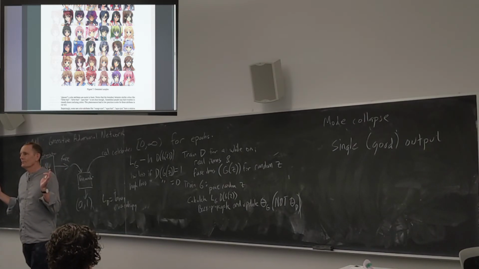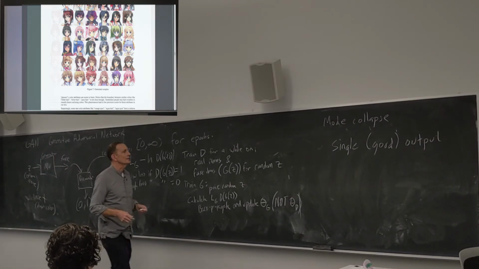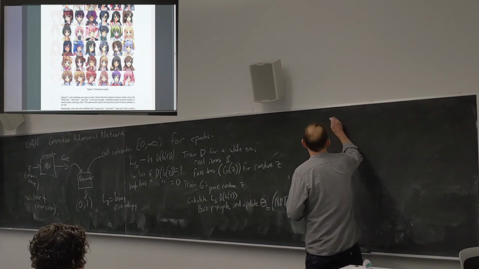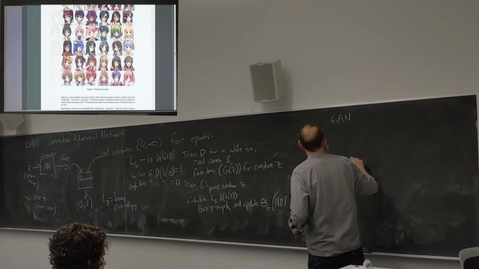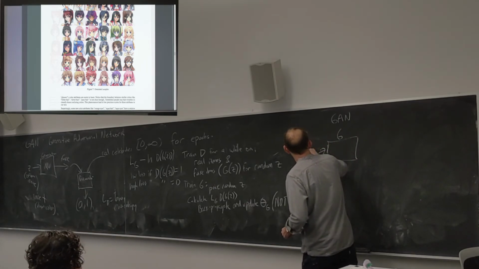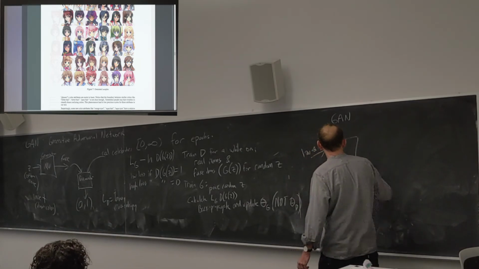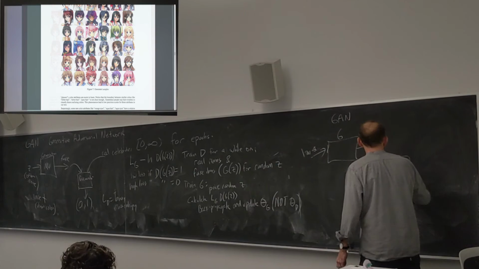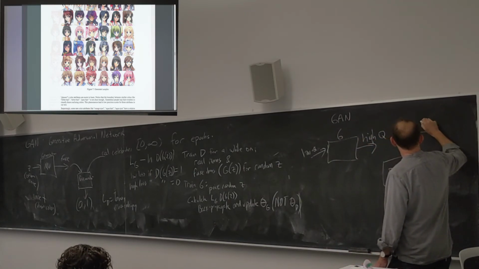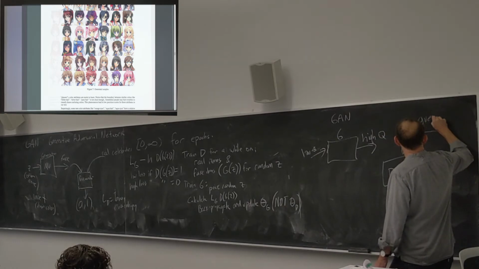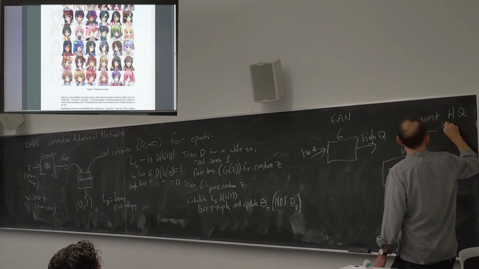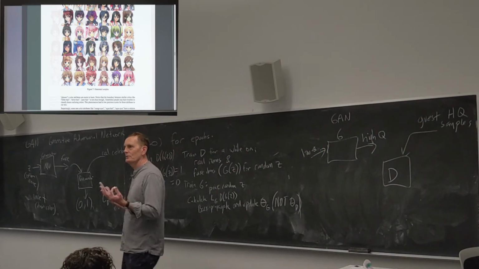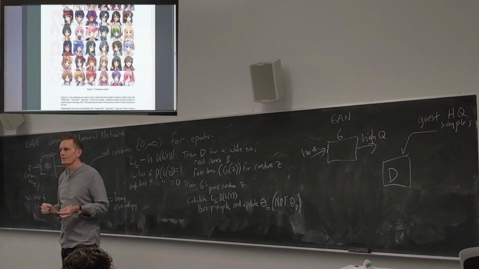So the theory would be something like this. Have a GAN with the generator taking in the low quality, I'll just call it low Q, and outputting high quality. And the discriminator as guest high quality samples. Right, so you tell the guest to read the phone book for an hour into a microphone or something, and you get it nice high quality and you send it to you, or you just have some existing high quality stuff.